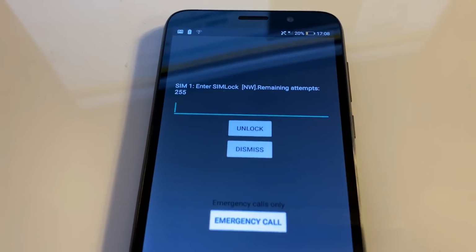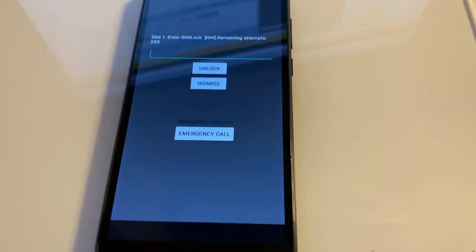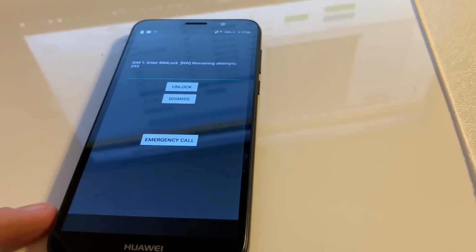So as usual, as you could previously see, we have here one locked sample. As you can see, it's requesting the unlock code. In order to connect this mobile, we need to keep pressed both volume up and volume down while the phone is off, and insert the USB cable. So let's start the unlocking procedure.